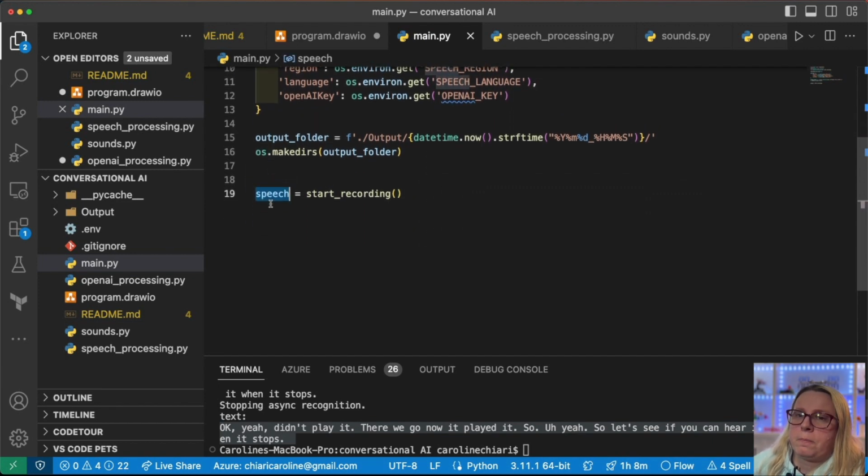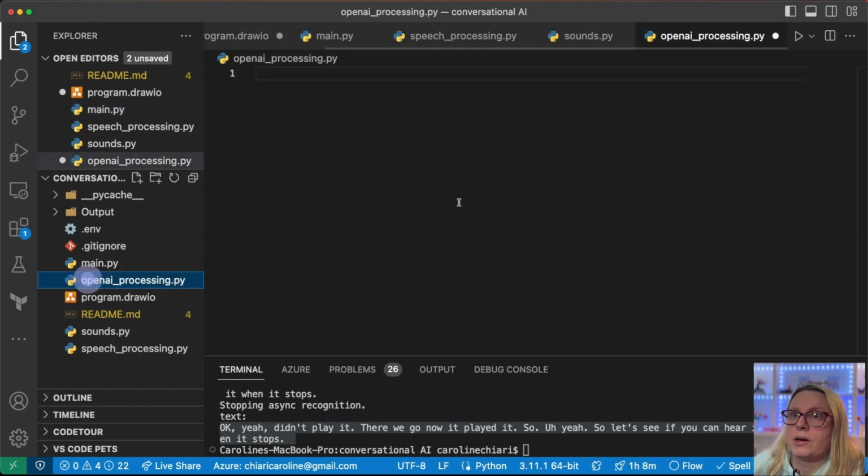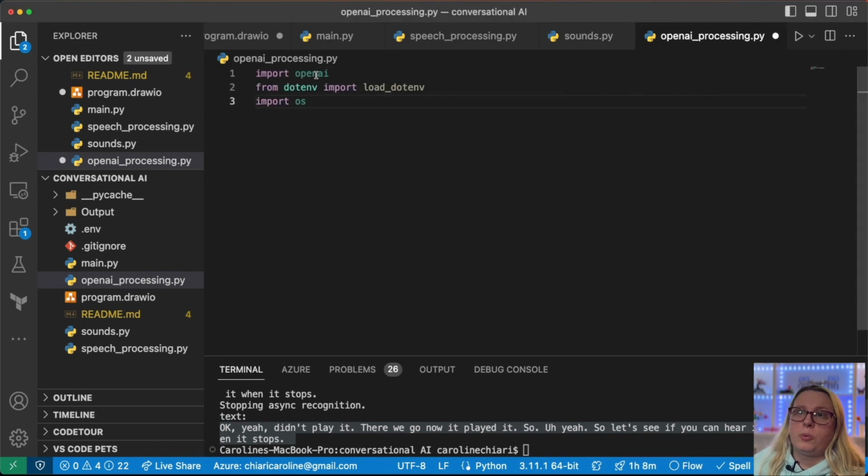Cool. Now let's move on to the OpenAI part, which is actually much simpler. So what we need is, we're going to do the same thing. We're going to import OpenAI. For OpenAI, we're going to load dotenv, and we're going to import OS.